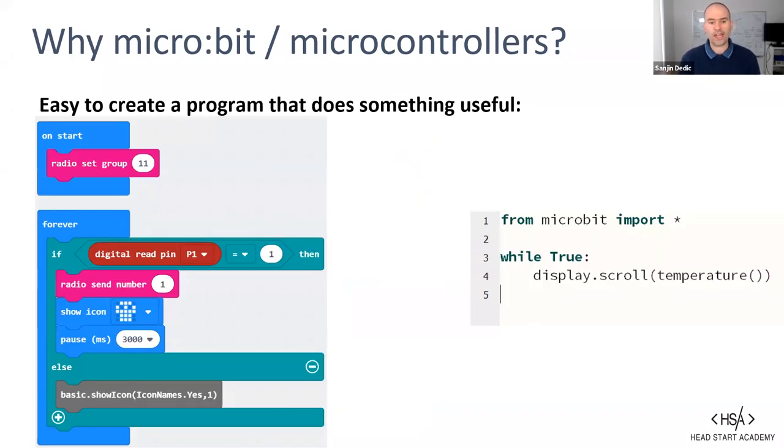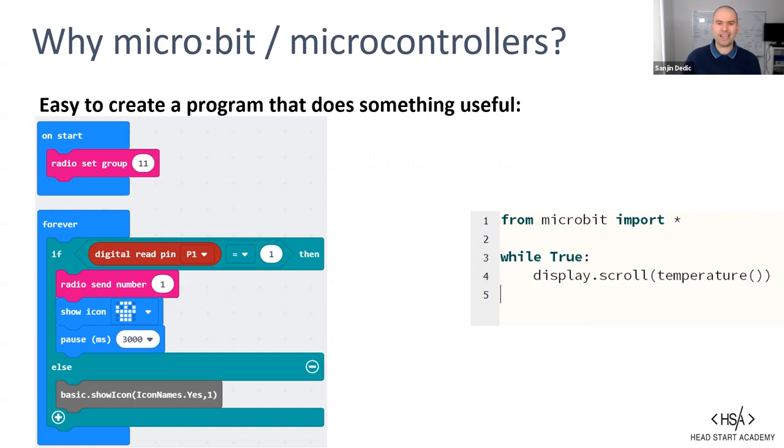Now, in terms of creating programs to do something useful, it is again way easier to do this on a microbit than on a traditional computer system, because right there is actually an alarm system. This alarm system reads a reading from a PIR sensor and sends that reading to another microbit. So a wireless alarm system is something that you might imagine is fairly complicated, but you can make that in 10, 15 blocks. And this is the thermometer that you can install in your room, which takes about four lines of code, actually three lines if you don't count the space. So it's very easy to do something useful.